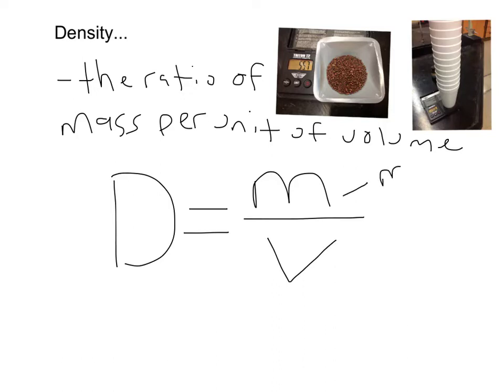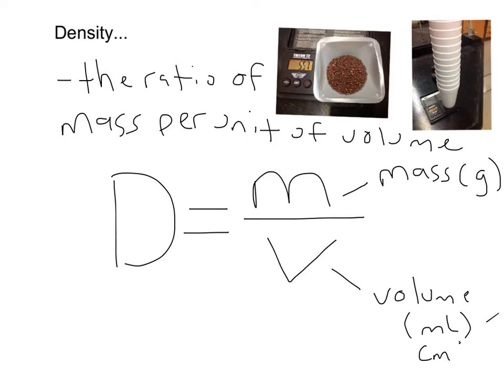So M is mass in grams. Normally given in grams, it can be given in other things. That's right. And volume would normally in this unit be in milliliters or cubic centimeters, which, of course, every chemistry student would know is exactly the same as milliliters. And then that gives us a density unit of, since they don't divide out, grams over milliliters or grams over cubic centimeters. And of course we don't say over, we say grams per milliliter or grams per cubic centimeter.